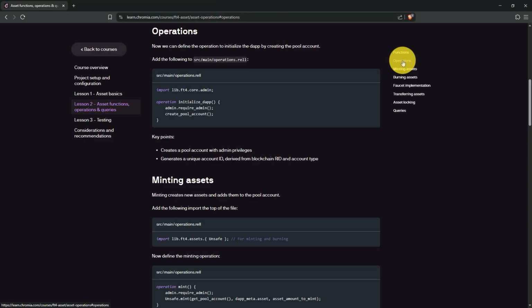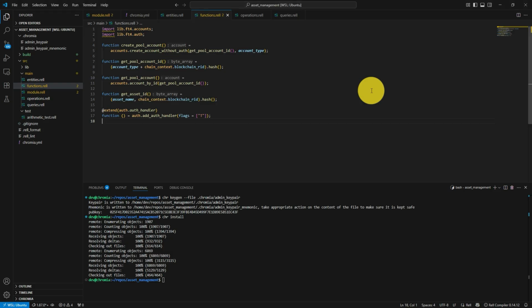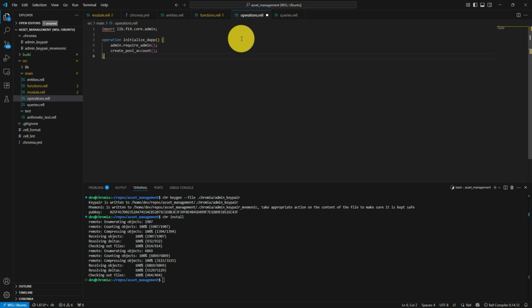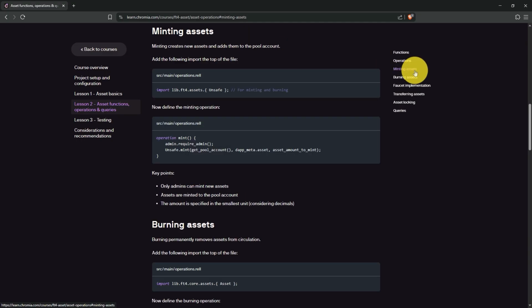Next we'll look at operations, starting with initializing the dApp, which can only be done by the admin. For minting and burning, we'll need an additional import.